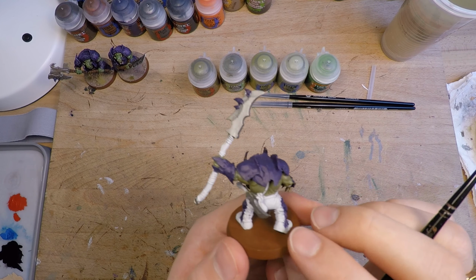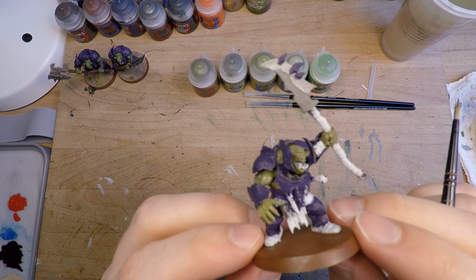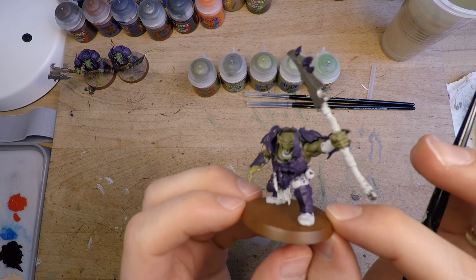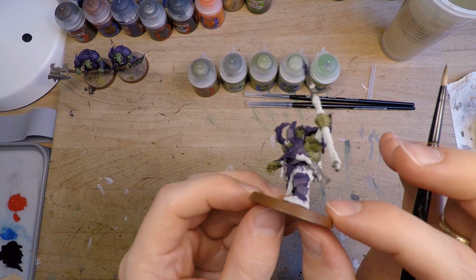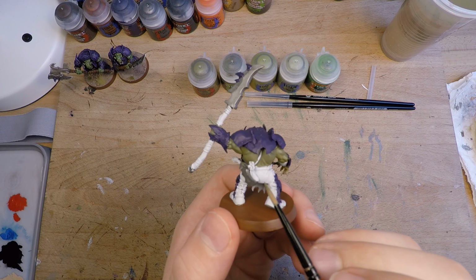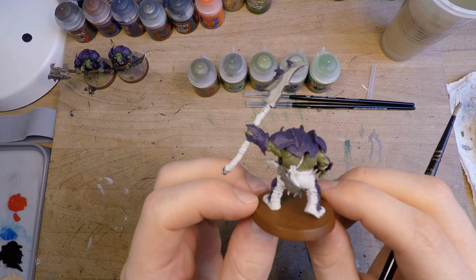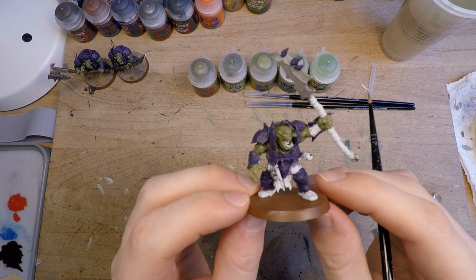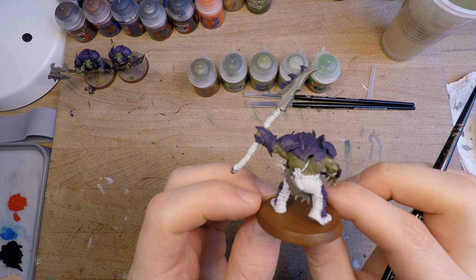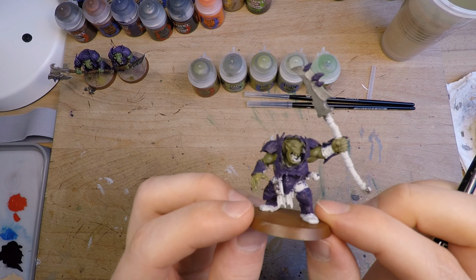So what I want to do at this stage is just go back across the entire miniature and make sure I haven't missed any spots behind the armor plates or along some of the edges. And then I go over the entire miniature and make sure that it's an even layer, and I apply a second, thin layer of the base coat where the primer might shine through. So just make sure you have a nice clear coat of Deathworld Forest before you move on to the next step.